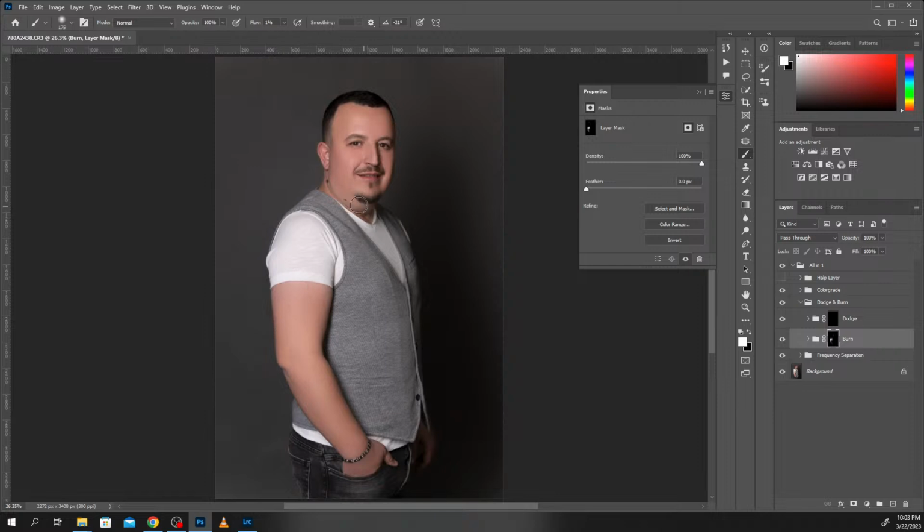Okay, maybe I need to add some shadow here to create more shadow. And here. Let me see the before and after. Okay, I think it's way better after the burning process. We add some more contrast. Let me add some light here and here, just to create more depth. Okay, that's it.